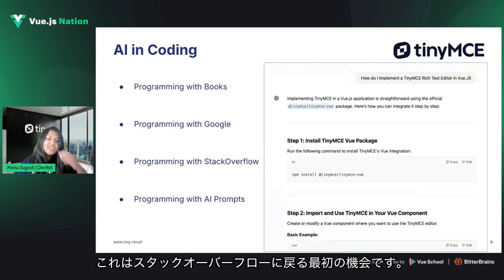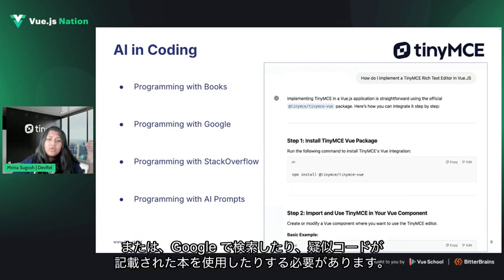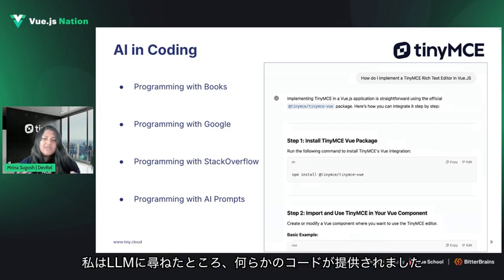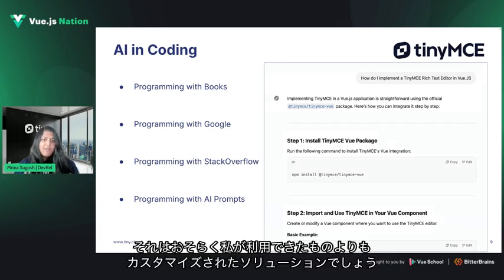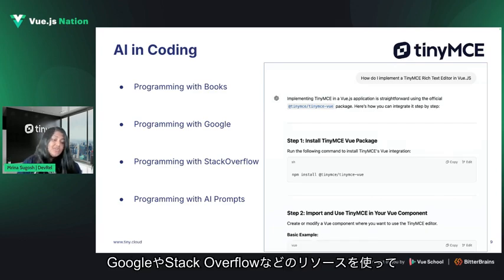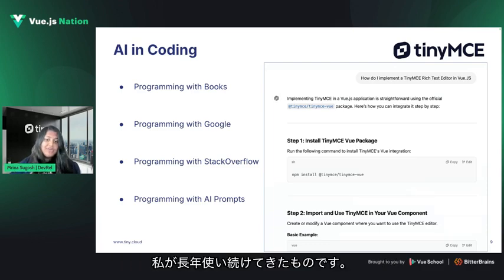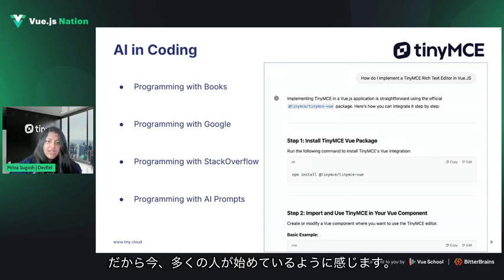So instead of first having to go back to Stack Overflow or having to Google or having to use some book with a pseudocode, I just ask the LLM and it provides me with some sort of code that's probably a more tailored solution than what I had access to using all of these resources like Google, like Stack Overflow that I have been using all of these years.